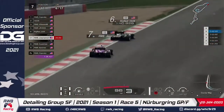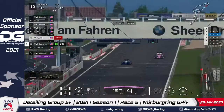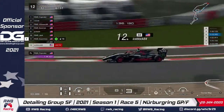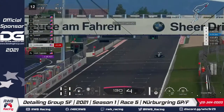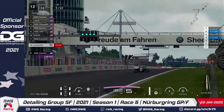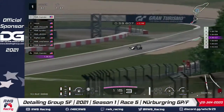All right, we are a couple of laps away. It looks like Super Mex, get back in there. Come on. Oh, I wanted to see the pit stop. All right, sorry folks. So there's Ice Block, hold up the race. We got 12 cars, so we are missing someone. I haven't seen Kituation on here. And I think there's another one. I'm just trying to figure out who that other person might be.